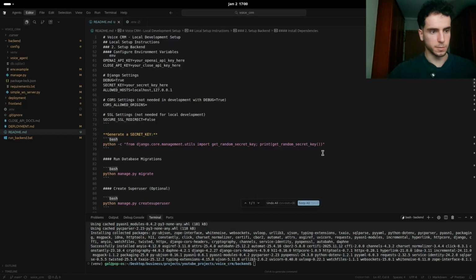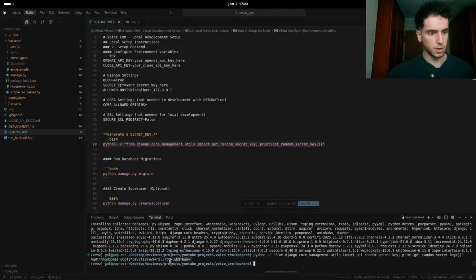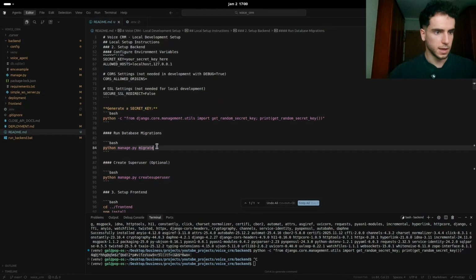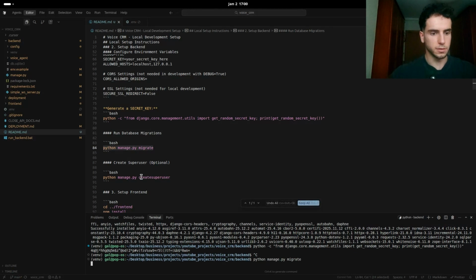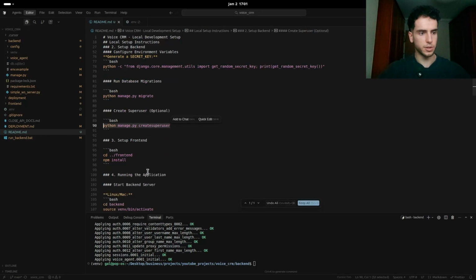Then the next thing will be running this command to create a key for the Django thing. We just do that. And then we just have to create the migration. So that's the migration. We actually apply the migration as well. Then we can optionally create a superuser.